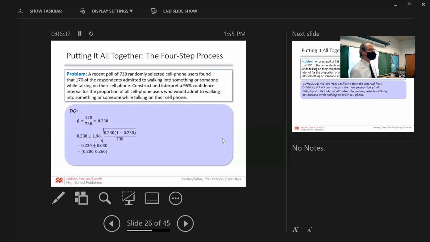Okay? So that's the point on the AP test. That's so easy to type that stuff in. All you got to do is find the correct program to use on the menu. But you're not getting rewarded unless you do the rest of the question. Identify the parameter, identify the conditions, and interpret what that means. But people don't do that. They just write that interval.